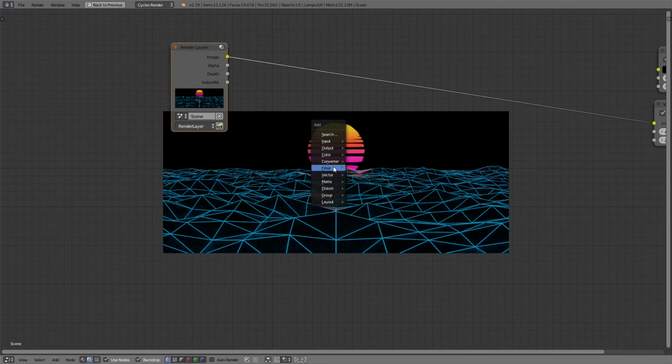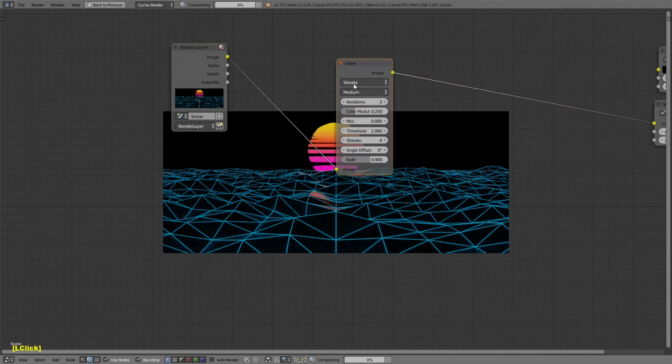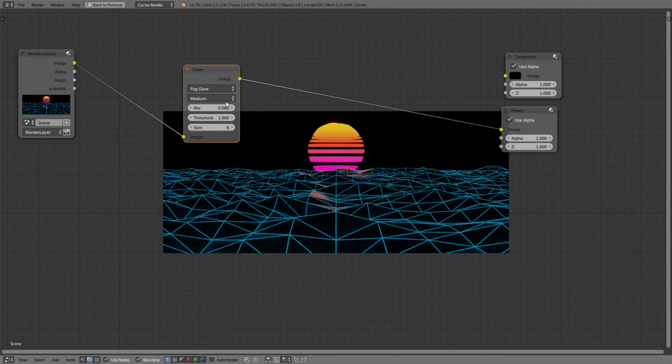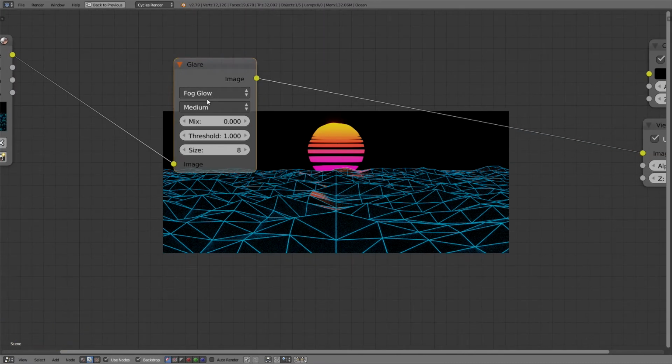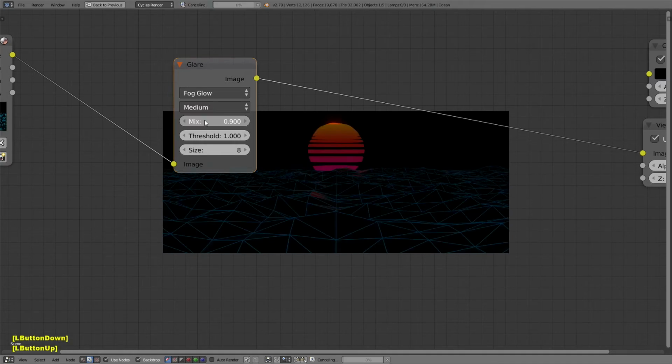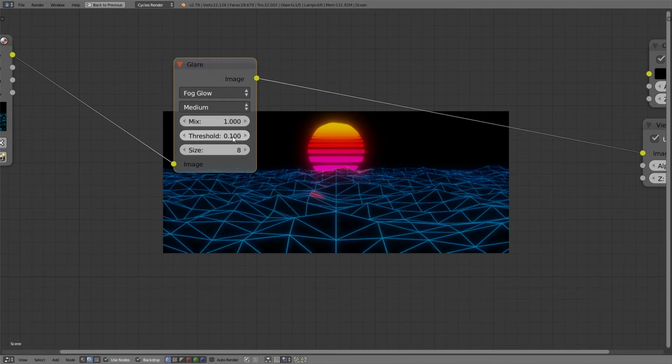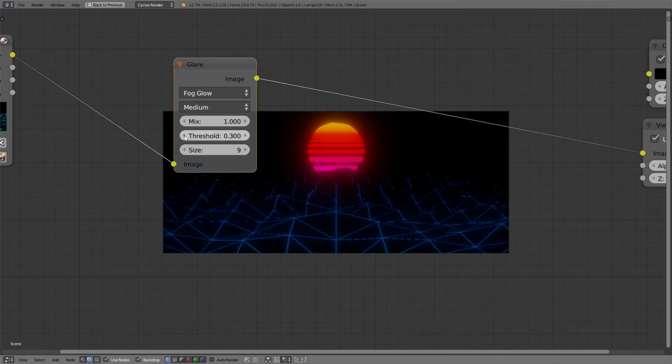So the first thing I want to do is I want to add the glow that I added last time. So we're going to go filter, glare, connect that here, and we're going to change it from streaks to fog glow, and going to temporarily set the mix to 1 just so I can only see what I'm affecting here. And you'll see the threshold is way too high right now. So we're going to change it to 0.1 because I think that's what worked before. Set the iterations to 9, and that's kind of what we're getting. I think we could probably get away with something a little more. Yeah, I think 0.3 is going to give us better results. It's not too much. So we'll change the mix back to 0.